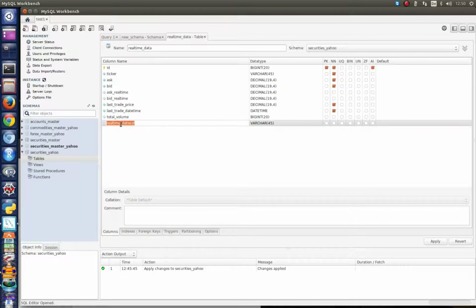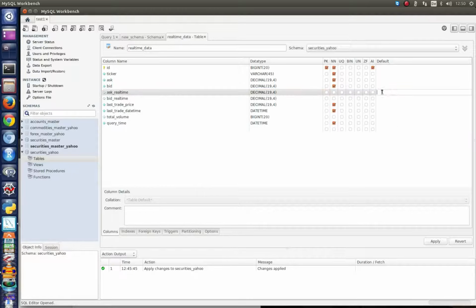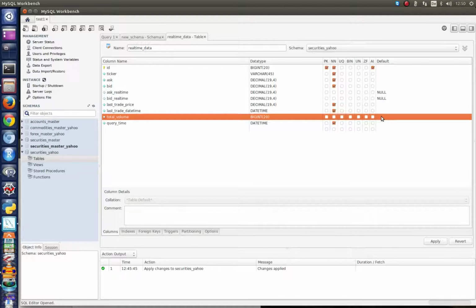In the next column we will store again a date time. This time this will be called query time, and it has a simple reason. Yahoo does not deliver seconds in the last trade date time, so we will have to insert some kind of own time, so as to distinguish between assets which are exercised in the same minute. In this case we will also mark the not null option, because later we will use the time of our operating system to insert it as the query time.